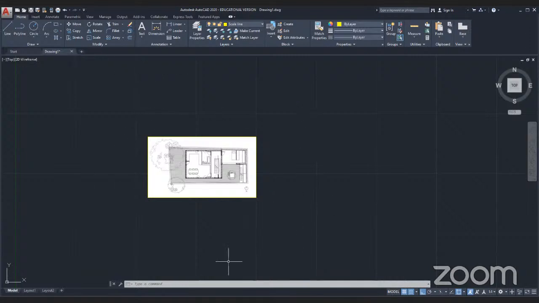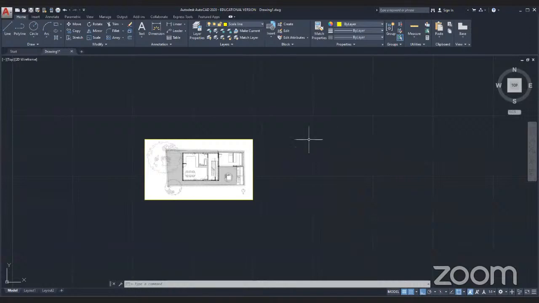We got our floor plan in the model space. I'm going to bring in the additional floor plans. And actually, I'm going to bring in the sections too, just so I can see if there are any elements on the section or on the existing drawings that I can use to scale the drawings with. So any documentation that I have regarding this drawing, and if there's like an exact measurement somewhere, that's what I can use to scale the drawing.